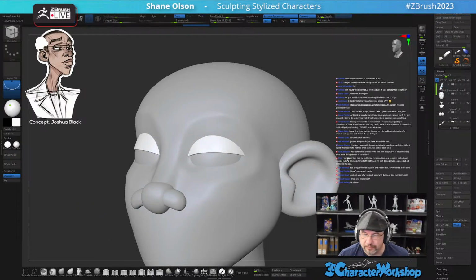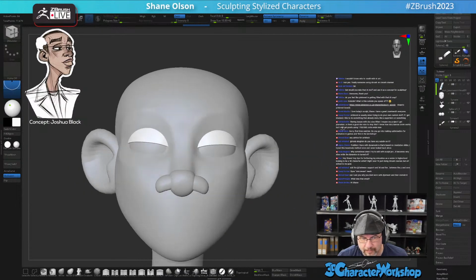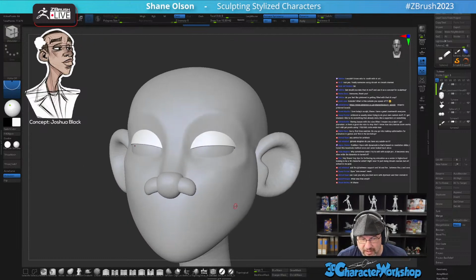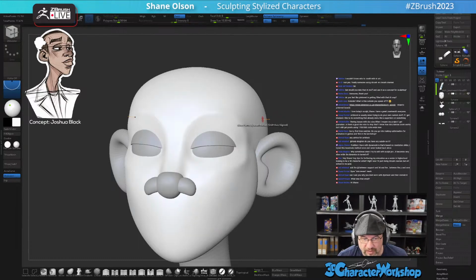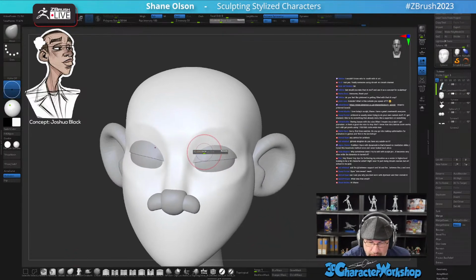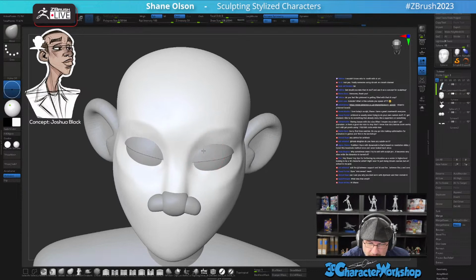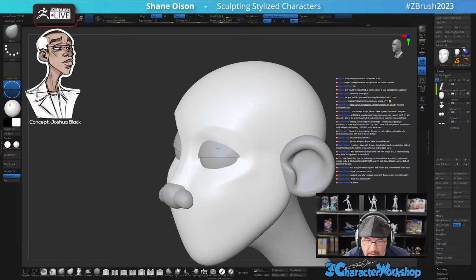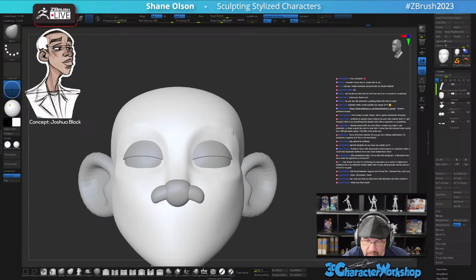And then I want to give him some eyelashes, and I'll put a little tube thing across there. But I want to work on just this eyelid shape a little bit more as far as the head is concerned. So I'm going to select this and push it up into the head like this, and just shape that out a little bit more.